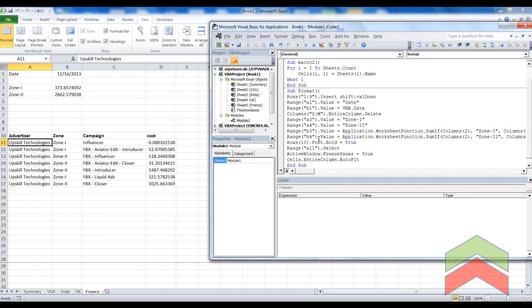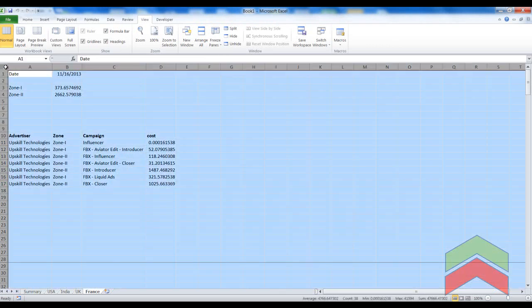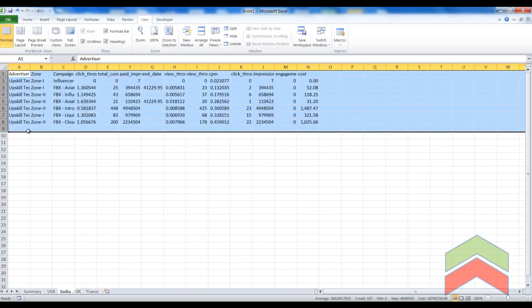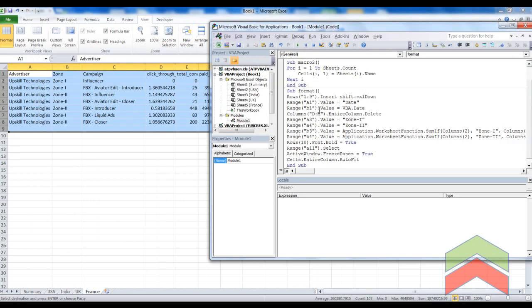Yeah, so pretty much this much. So now this is done. So let me clear everything. Also, I think the freeze didn't work properly, so let me remove the freeze, and then let me copy this and paste it here, and let me run it in a single shot.